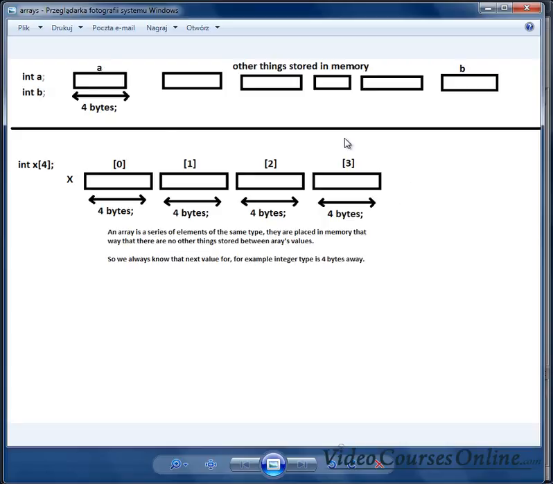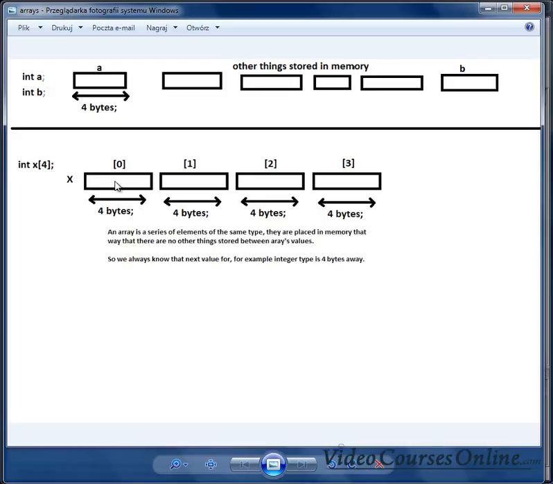Okay, but here we have an array. In order to create an array, we have to write after the identifier of our array, in our situation x, the square brackets, and inside the square brackets we should put the size of our array. It means that here we will create an array of 4 elements. An array is a series of elements.